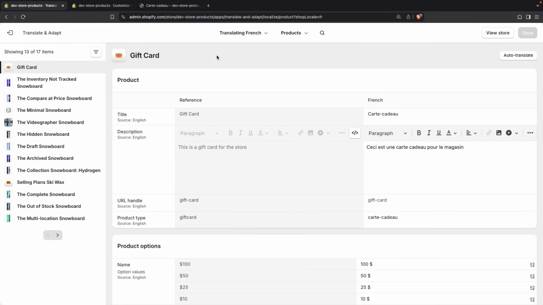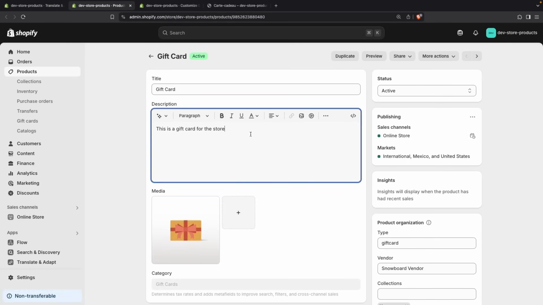But something to keep in mind is that when we use auto-translate, it translates the content as it is right now. If you edit the content for this product, it will not be automatically translated. You will have to come here and click on this button again. Let's see that in action. For example, if I open this product in the admin and add a bit more text to the description, so for example, this is some additional text, and save this.